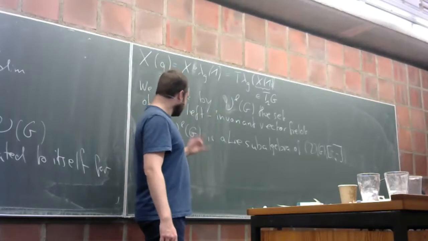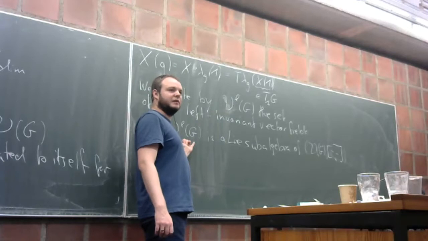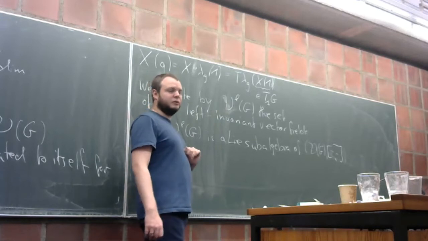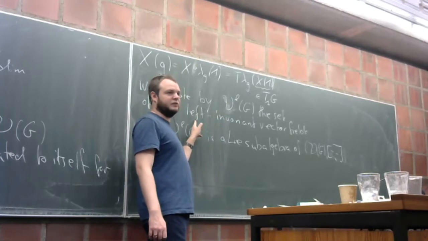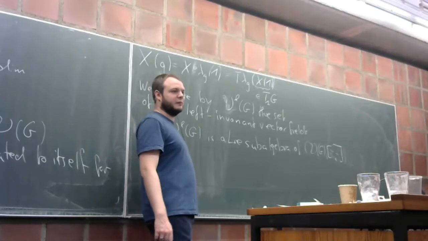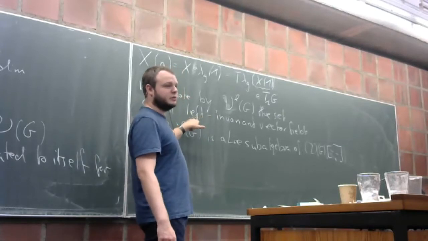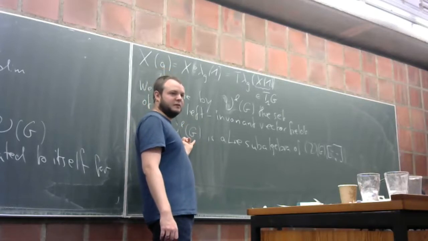Basically, the Lie algebra of left invariant vector fields is anti-isomorphic to the Lie algebra of right invariant vector fields because we have this flip of sign. And it is purely for historical reasons that one uses left invariant vector fields. There's actually no good reason why one should prefer left multiplication over right multiplication. However, historically, the Lie algebra associated with Lie groups is defined using the left invariant vector fields.